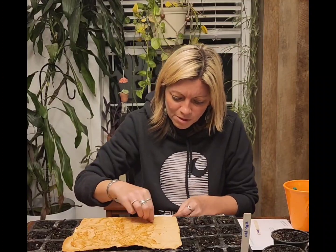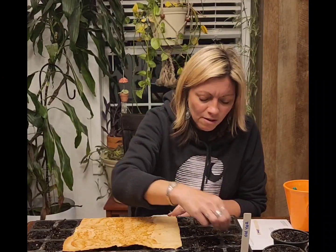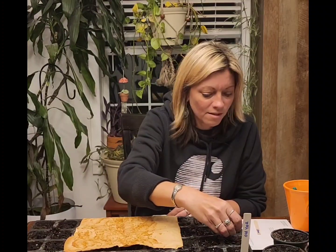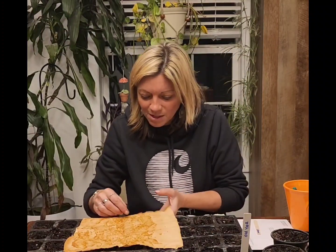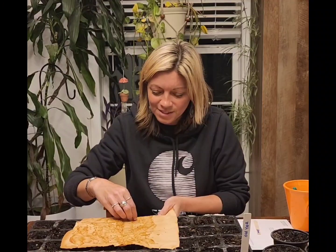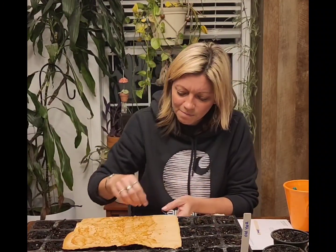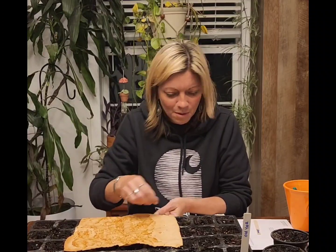I told my mom I would do my best. She grows a garden, but she usually buys everything already started or gets starts for me. She doesn't have like the greenest thumb, so she asked me to take on this little adventure of trying to get these old heirlooms to germinate. So I'm going to do my best.